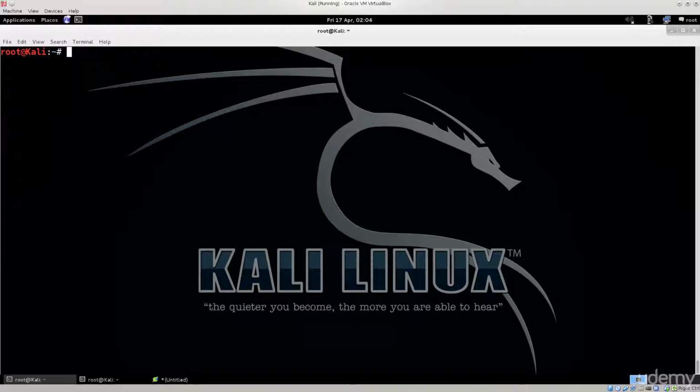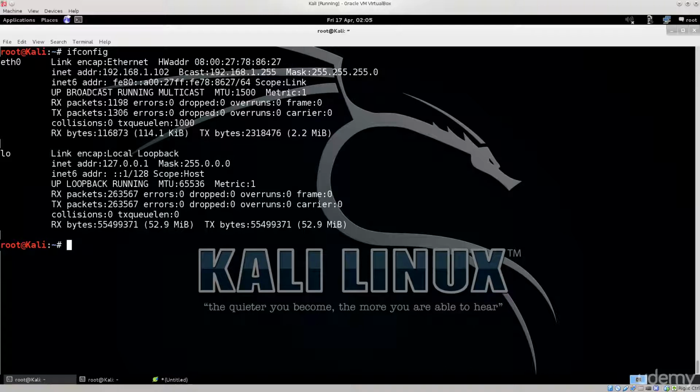Now, to do this over the internet, it's a little bit trickier, and you would have to combine several things we have learned thus far. For example, if you had a computer at home and you didn't have a VPN with a static IP, you would need to configure your own router. Well, actually, it's not that hard. All you would need to do is put in the IP address of your computer, so ifconfig. You can also use the IP of a virtual machine, no problems, if it's in the bridged mode, as I've showed you. And you would need to find an option DMZ, the demilitarized zone, as it is usually referred to.